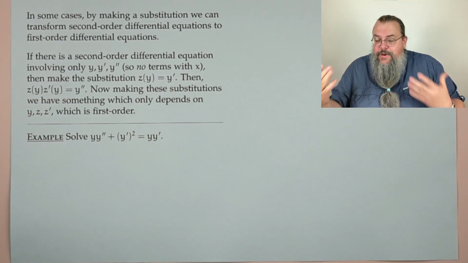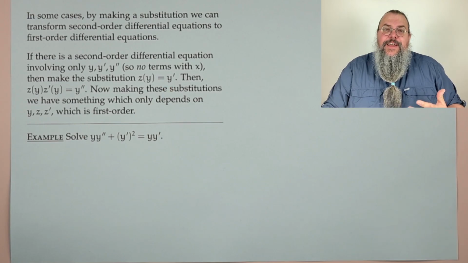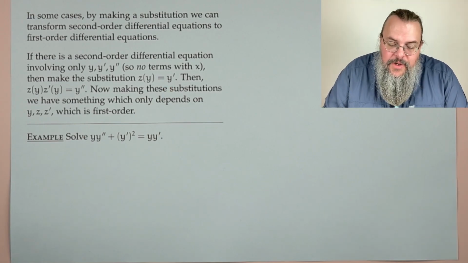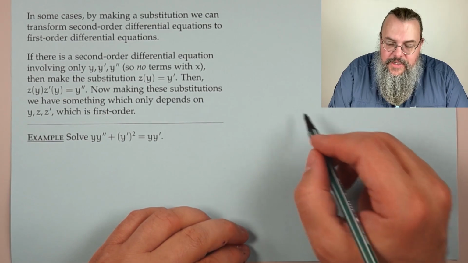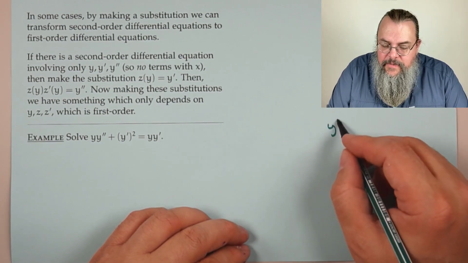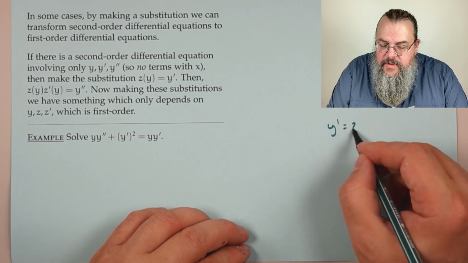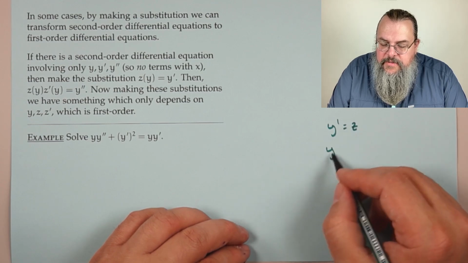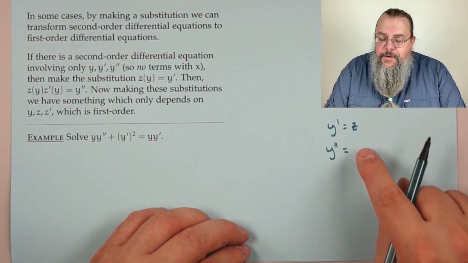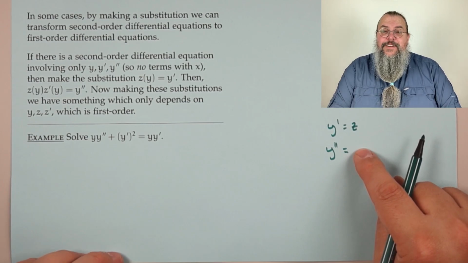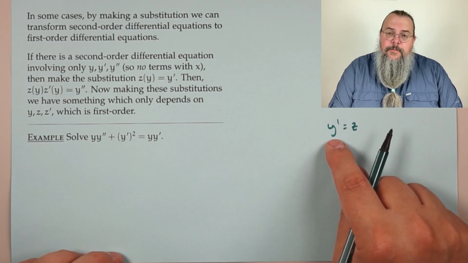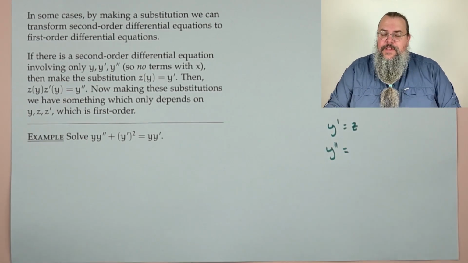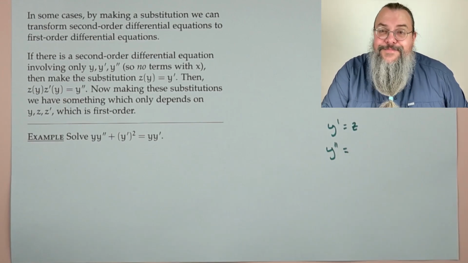Now at this point you're like, okay, that's not so bad. And what will we do? Well, the natural inclination is to say, if I know that y prime is equal to z, I take the derivative of both sides, and what should be over here? You say, well, if I go from y prime to y double prime, I took a derivative, so I should have z prime. Yes?